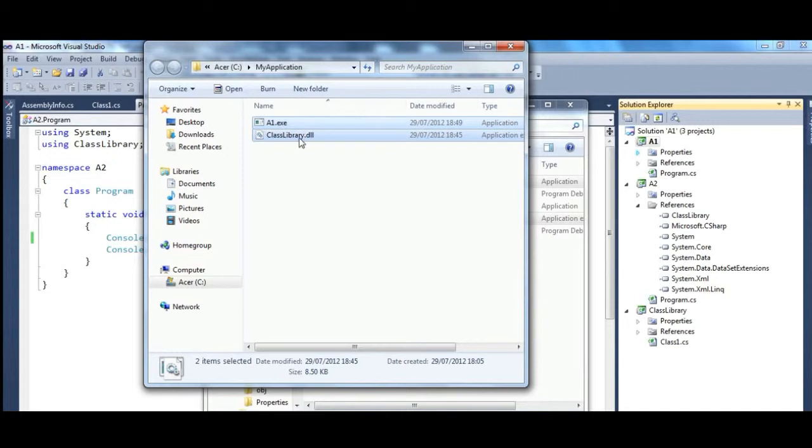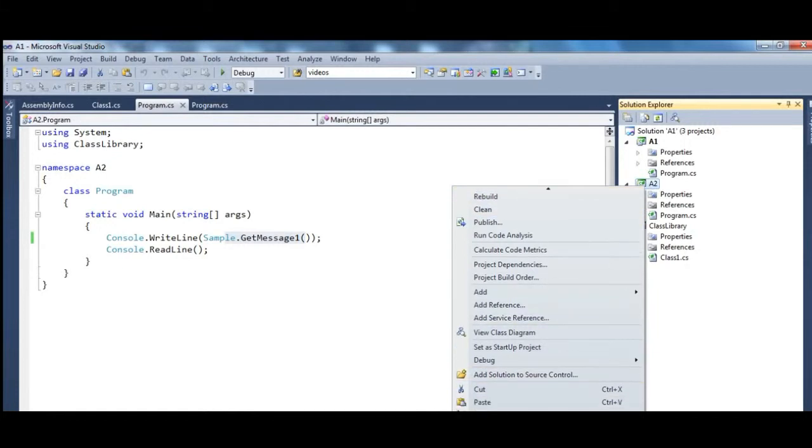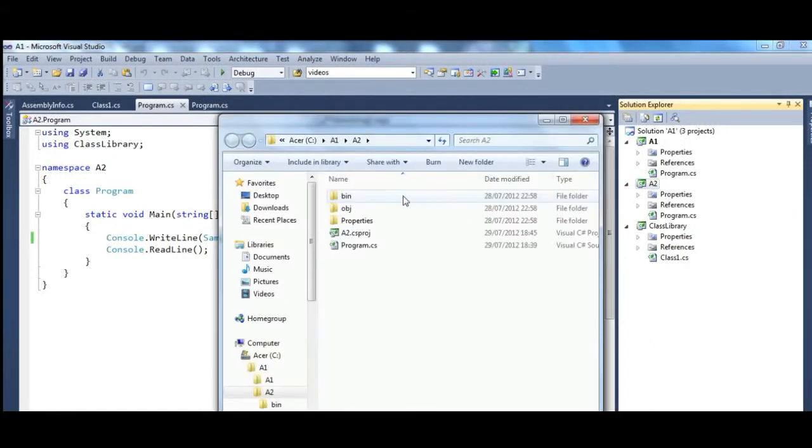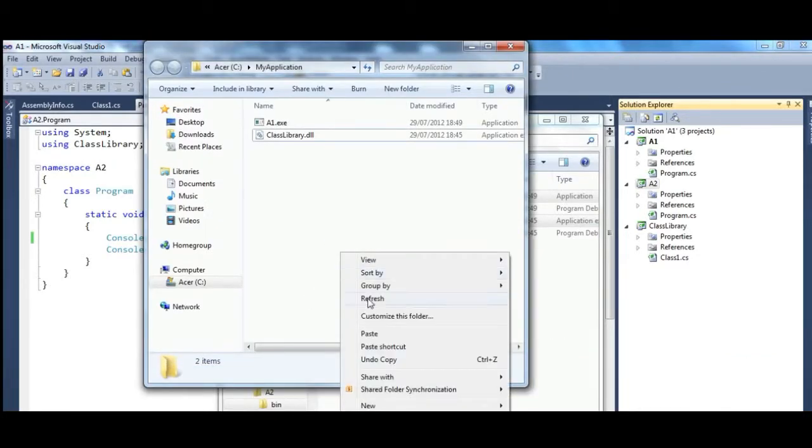So a1.exe and class library, and along the same lines I want to also move application A2 and its dependent assembly, which is nothing but class library.dll again. So a2.exe and class library.dll. Both of these applications depend on this class library.dll. So let's copy that into my application folder.